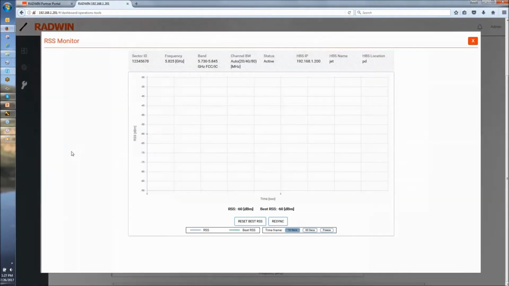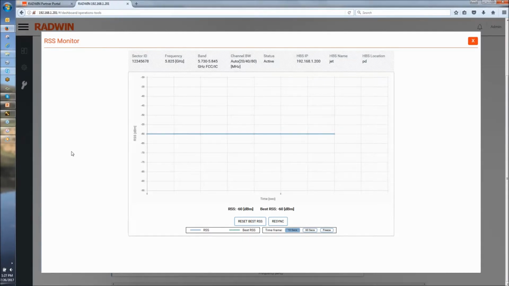One of the real neat changes that we've added to this GUI is to allow you to complete an alignment so that your subscriber is ready to be activated through the GUI itself.